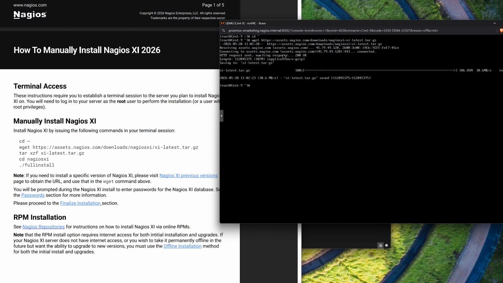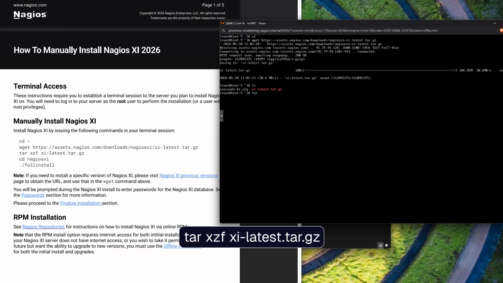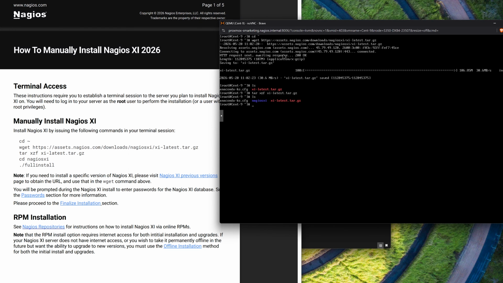Once we have that downloaded, we want to extract this tar file, which we could find in here using the command tar xzf, and we see that the file name is called xi-latest.tar.gz. Once that is done, we could see that we have a Nagios XI folder.